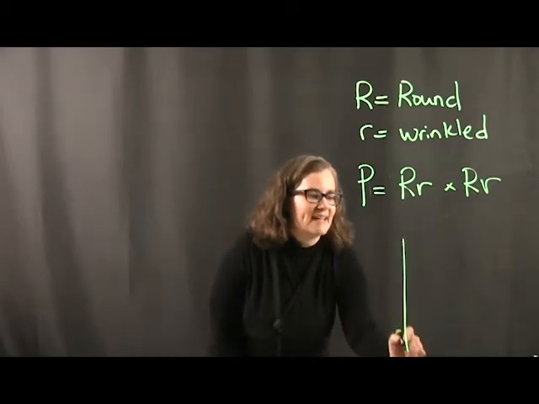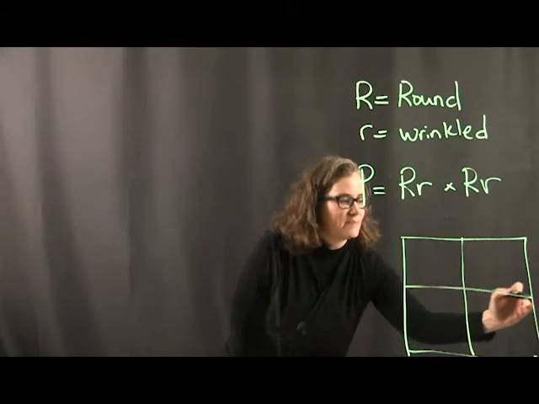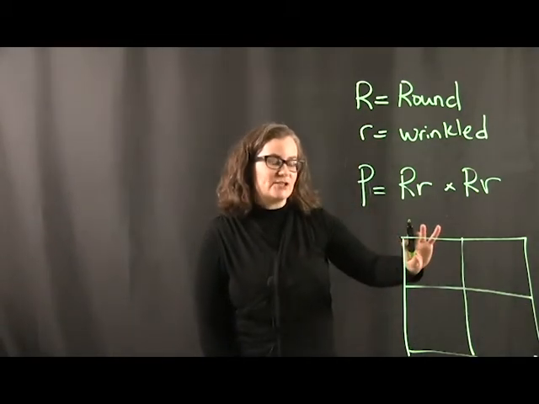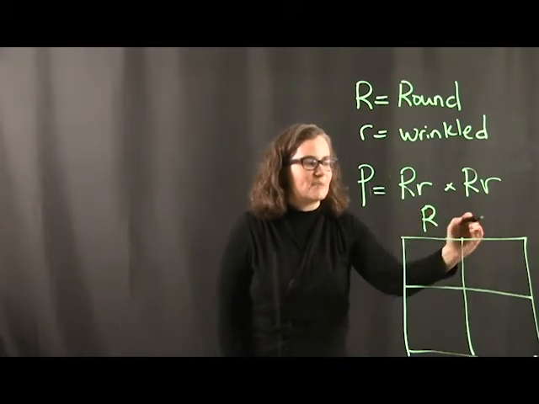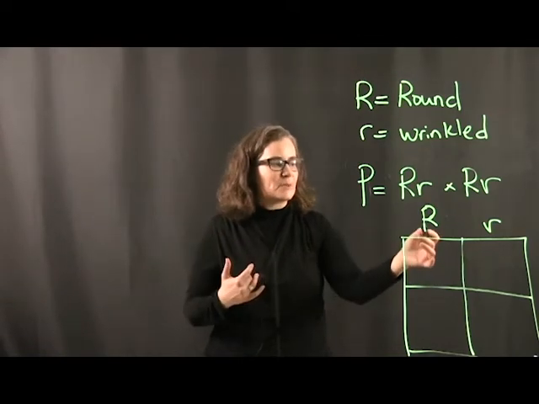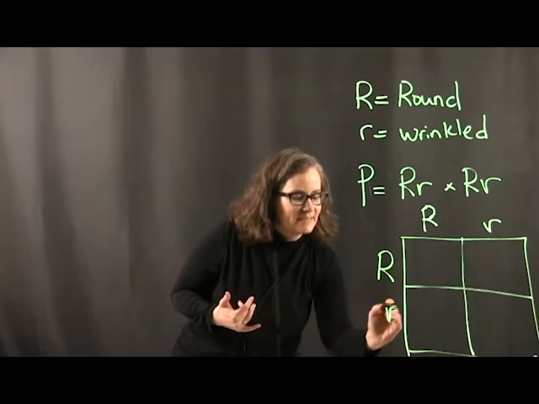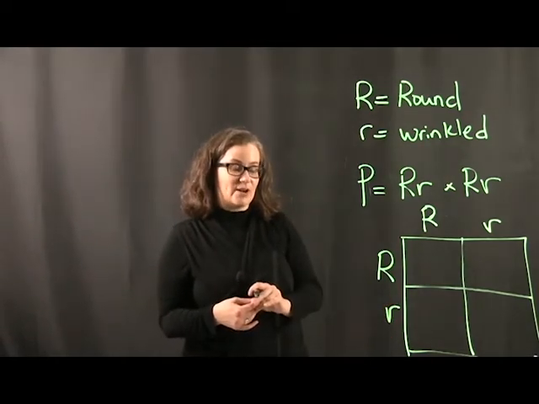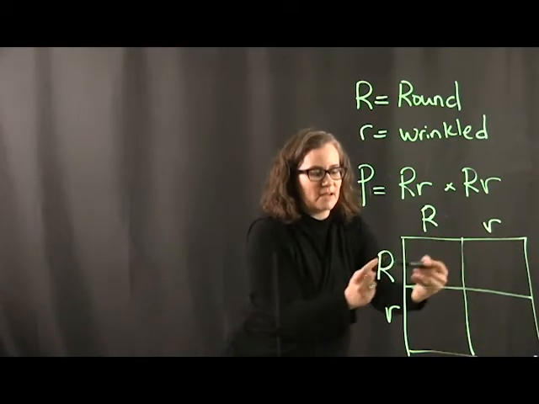Now I can go ahead and fill in my Punnett square. So this is a monohybrid cross. That means you have 4 boxes. You're typically going to put your genetic males across the top. In this case, we don't know what our genetic male and female is. We just know that 2 are heterozygous round. So I'm going to put one heterozygous round across the top. Females go along the side if you know them, but in this case, again, we have a heterozygous round across the side.